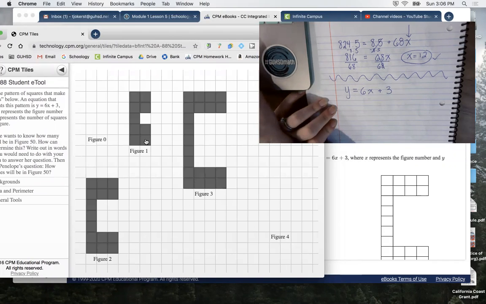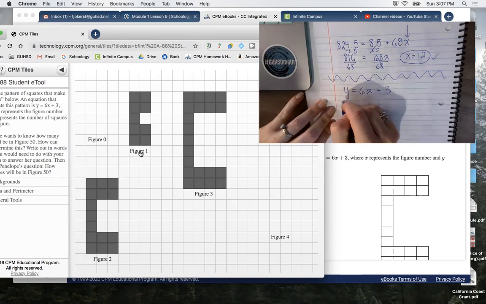The first thing I want to do is look at figure 1 and figure 2 like we did in our last patterning problem and see how much it's growing by. So the way that I see this is I see that here's a C. I've added 1 row here, 1 row here. But I've also grown my C here too by, it looks like, 2 of them. So what I see happening is I see 1, 2, 3, 4, 5, 6, 6 being added.